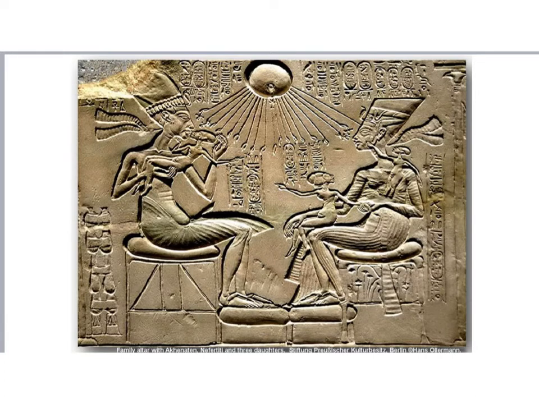The sun disk, number two, so the circle at the top, the sun disk represents the god Aten, A-T-E-N, that he established as the head of his new monotheistic religion. Number three, at the end of the rays facing Akhenaton and his wife are signs of the Ankh, a symbol denoting breath of life. And I have a close-up of that on the next screen that I'll show you.